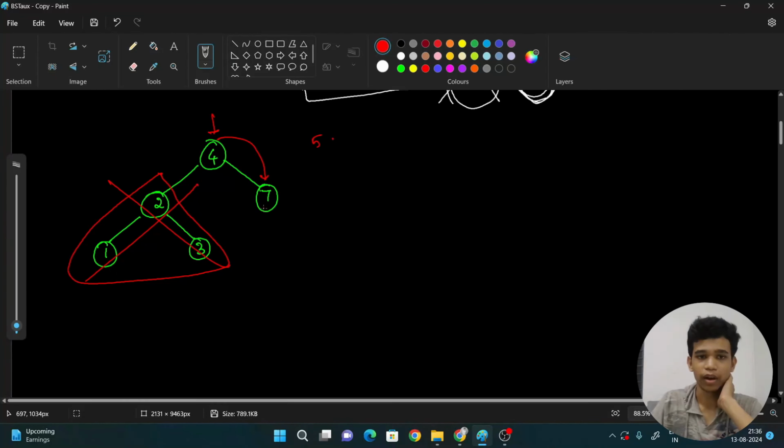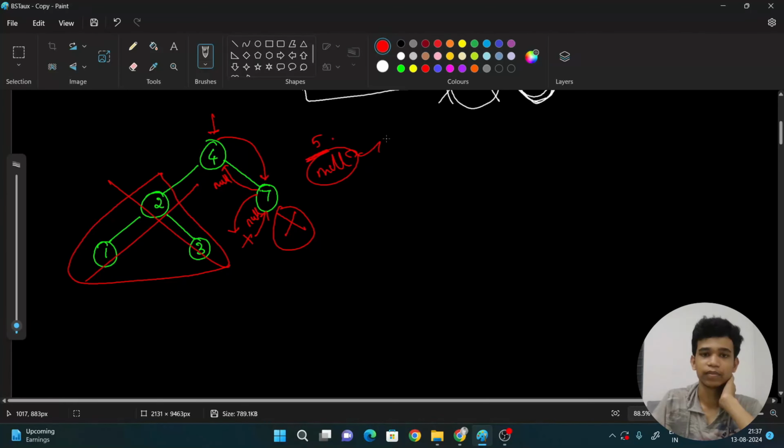Okay. Now again, I am checking this 7, whether 7 is less than or greater than or equal to 5. It is greater than 5, right? So I want to go to the right subtree, ignoring the left subtree. Okay, it is null. Then I want to return what? Then I want to return null to it. Again, this 7 will return null to it, such that for 5, it is null. Can you understand this? So this is how our logic looks like.